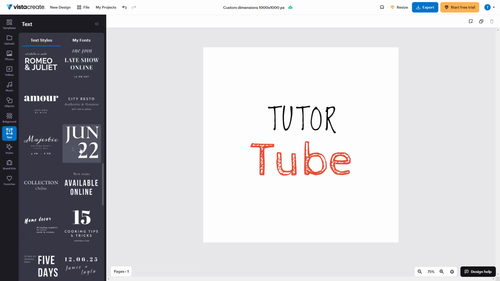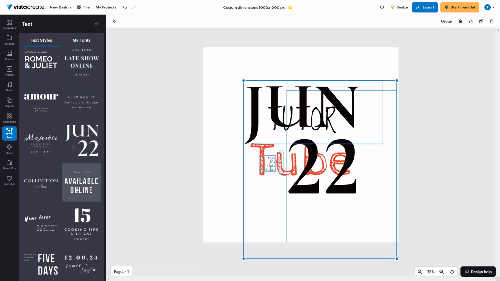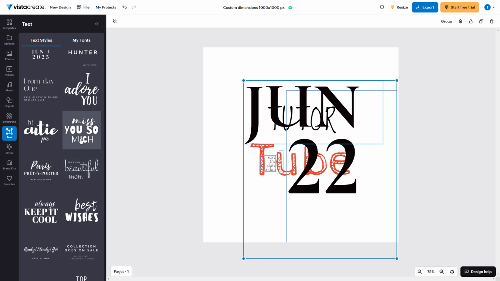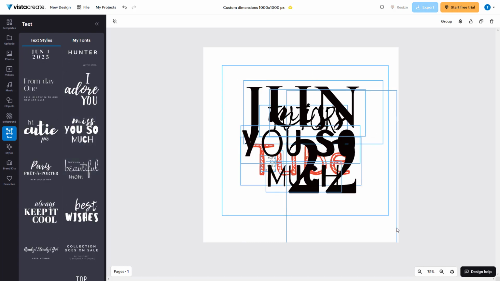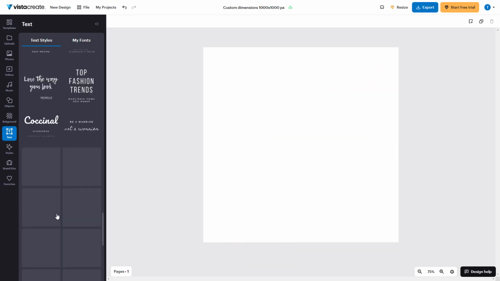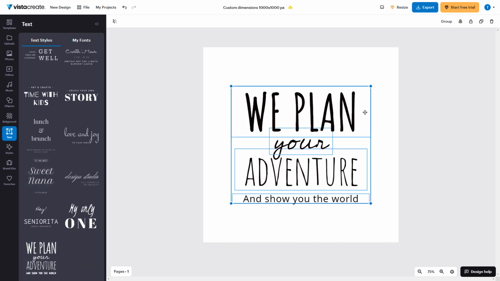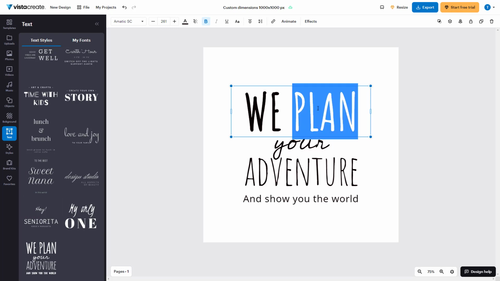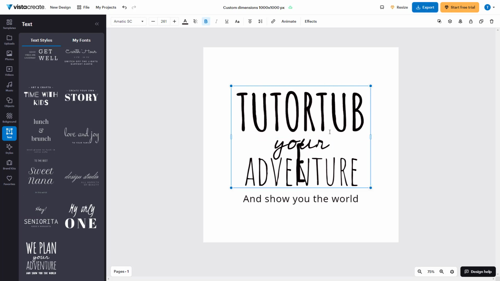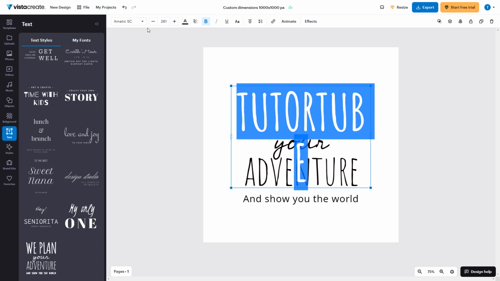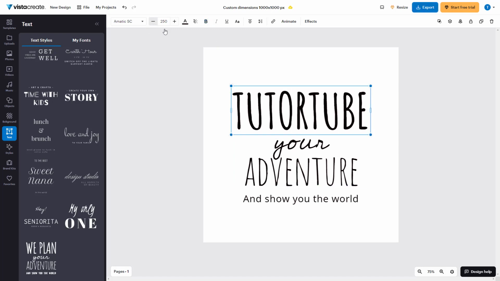So you can click on, let's say, this text right here. You can click on this one, and these are different presets of text that you have. You can select, let's say, this one, and there's the preset of text that you can just double click and then select and replace however you want. So you can just resize the text just like this, and that is what you have. So I hope you guys learned something as always.